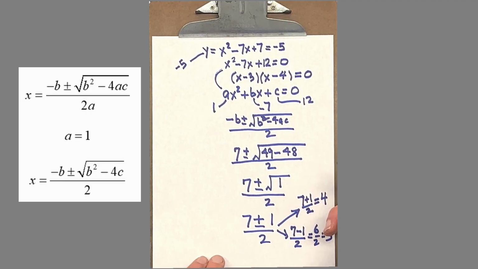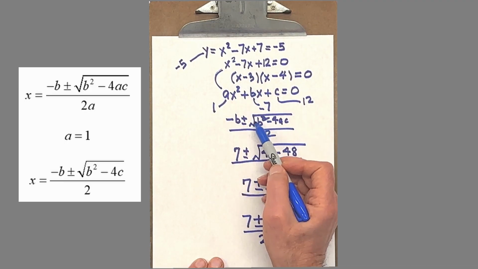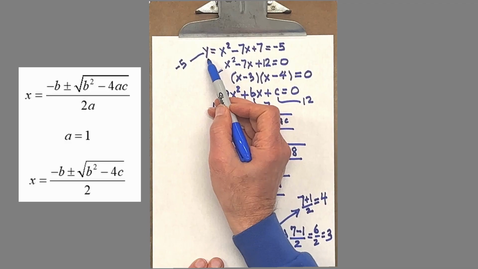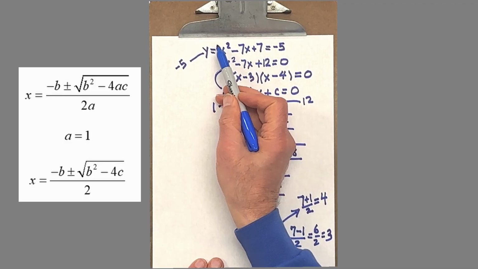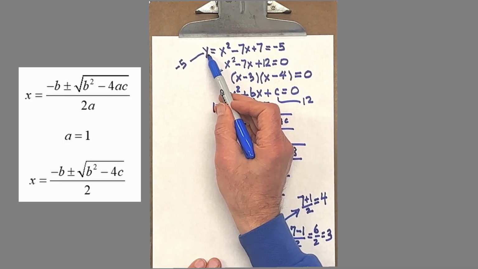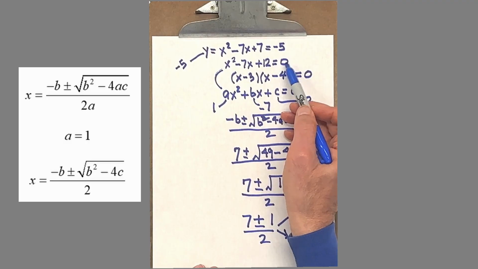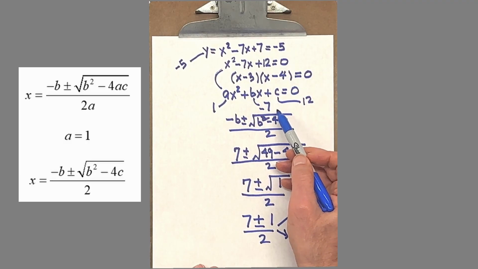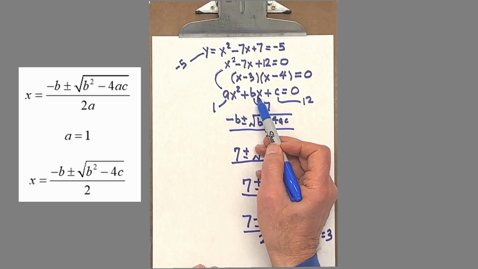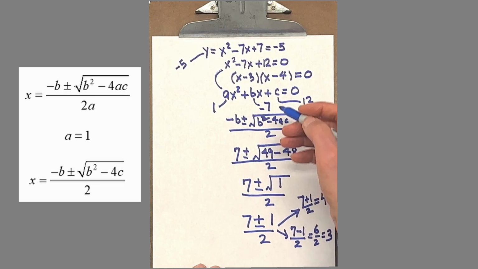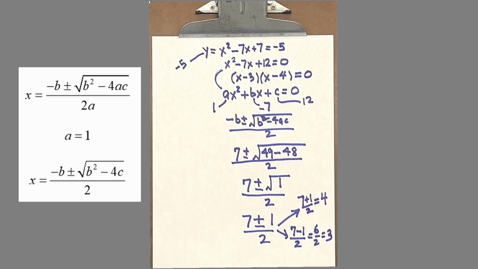So that's a nice little example where our formula is quite general, because here we had a quadratic equation where the y was minus 5, and we then put it into our form where you have ax squared plus bx plus c, and solved it two ways, by factoring and by the quadratic formula.